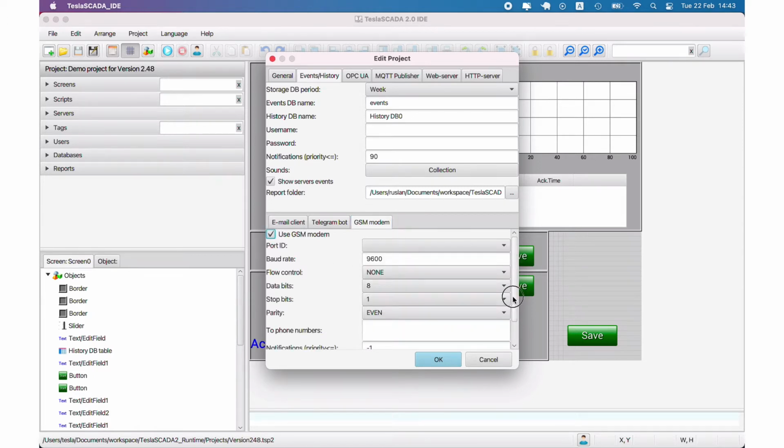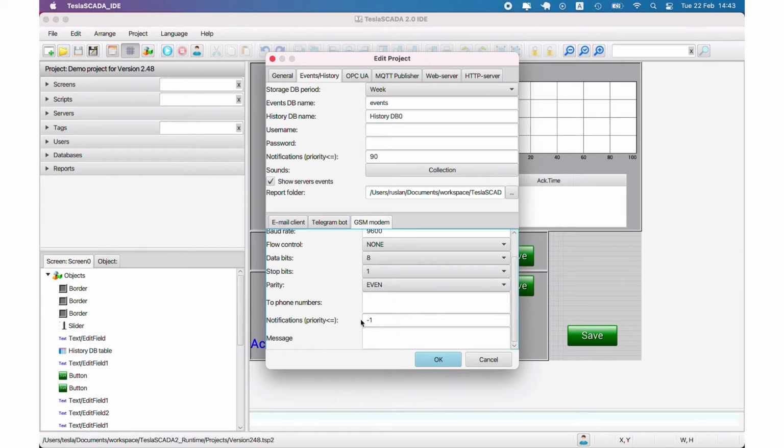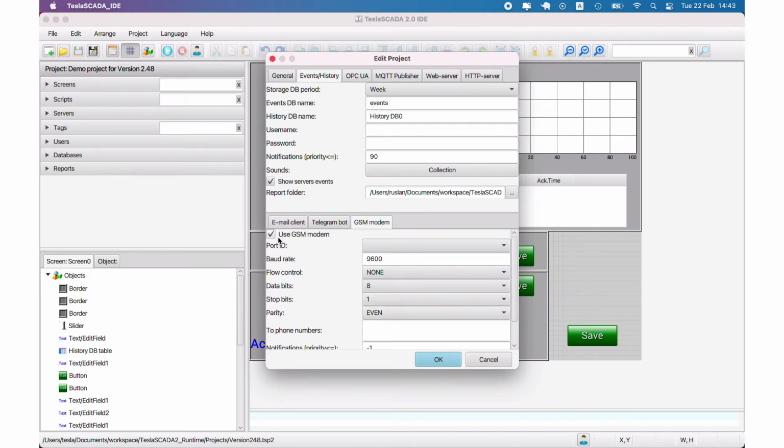Also, it's possible to choose GSM modem messages, notification priority, and set up messages in the same way as for the email client and Telegram bot. We didn't use GSM modem notification messages in our example project, but you can do it.